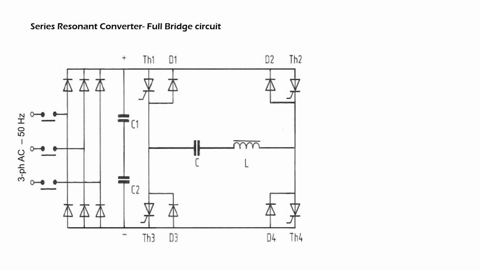The thyristors TH1 and TH4 are made to fire. Now the conditions obtained are those previously prevailing in the series resonant circuit we discussed earlier. Application of the DC voltage to the resonant circuit causes the same response as described therein. The current flows from plus to minus through thyristor TH1, capacitor C, inductor L and thyristor TH4.